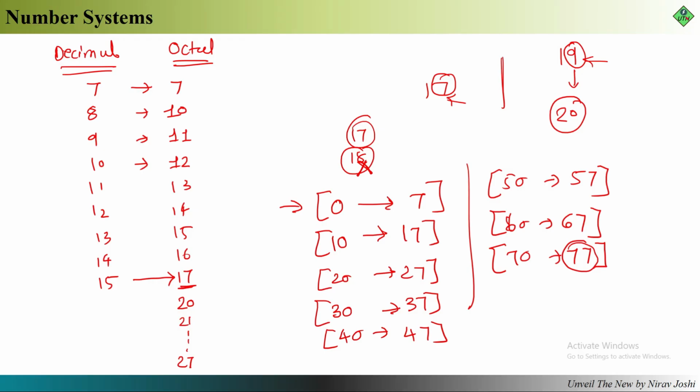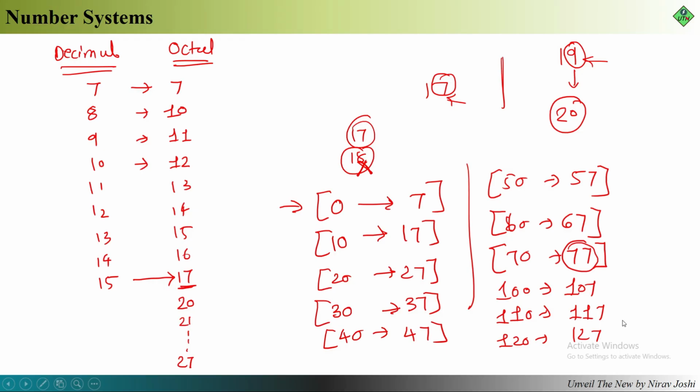Yes, so what comes after 99 in decimal? Exactly, 100. So similar to that, here also in octal, what we will get after 77 is 100, 100 to 107. Exactly, then 110 to 117. Exactly, then 120 to 127. So this is how your octal number system operates.